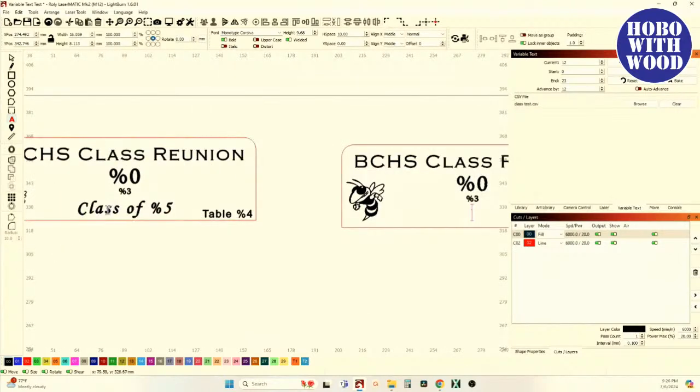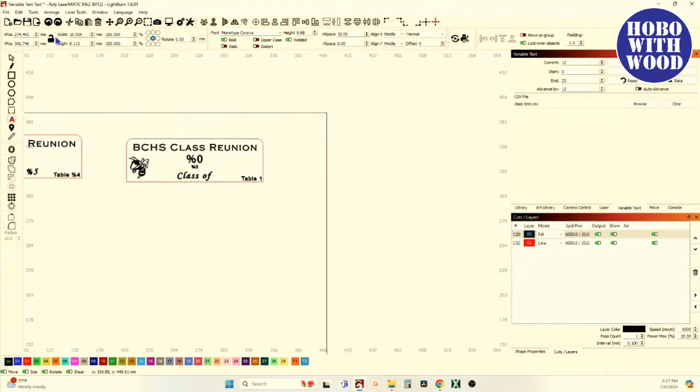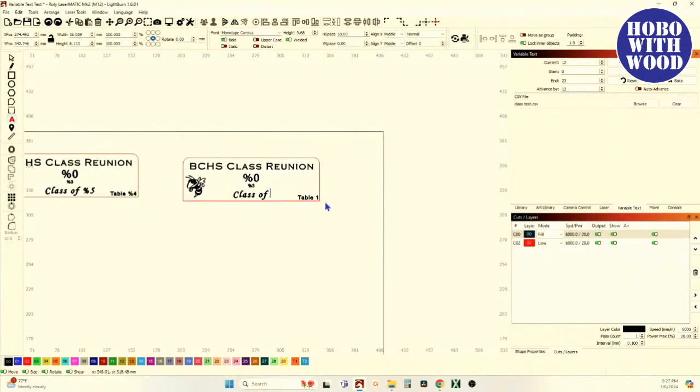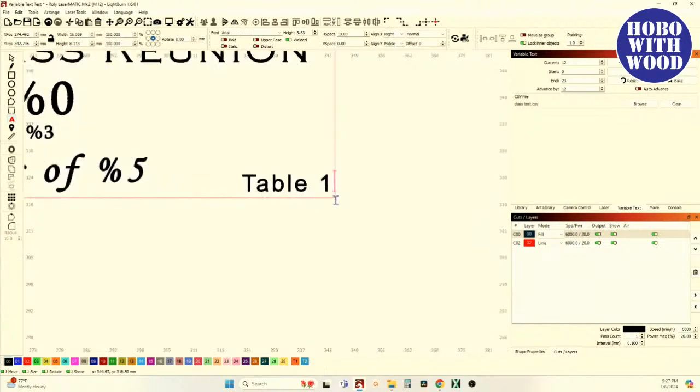Backspace out of it, because you set it up with the right fonts you want and then the exact spacing that you want. And actually, I did that one too far. I wanted it should have kept "class of" and the space. So there, and now %5. Backspace, %4.